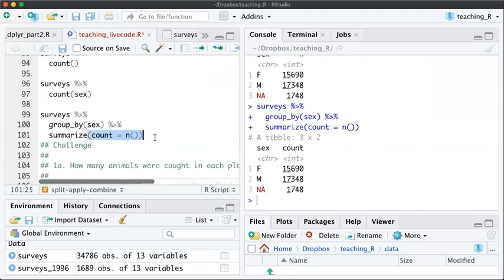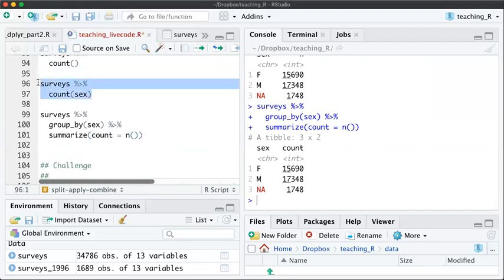So that does the same thing, but it's a lot more useful, or sometimes easier, and it saves your hands some work if you use this first notation with the count function. Those two are equivalent. Correct, yep.